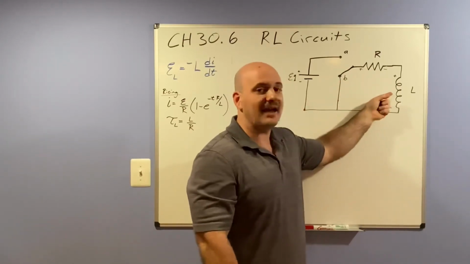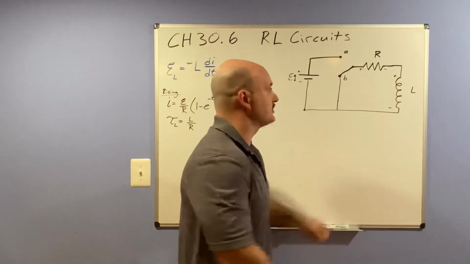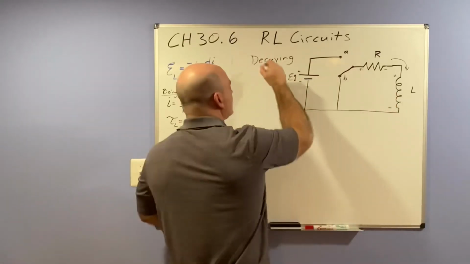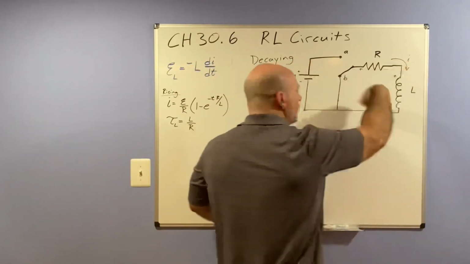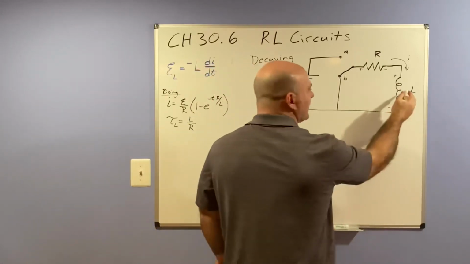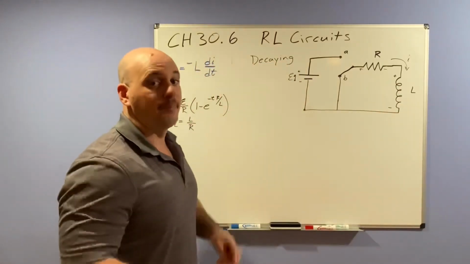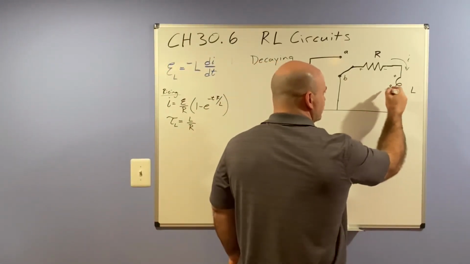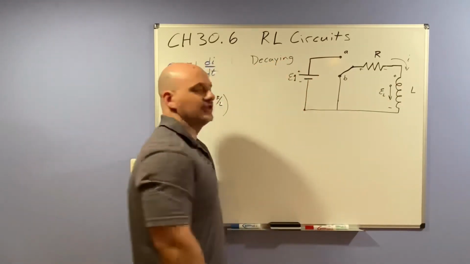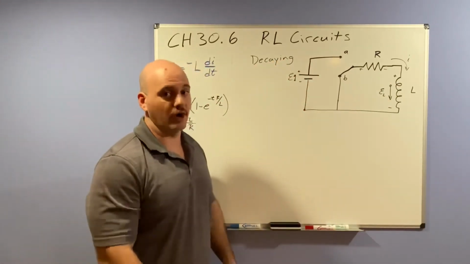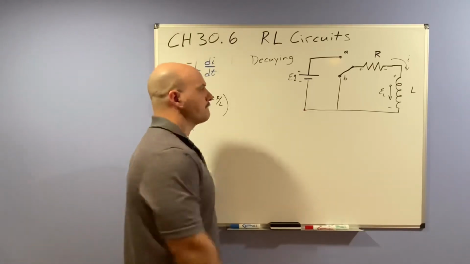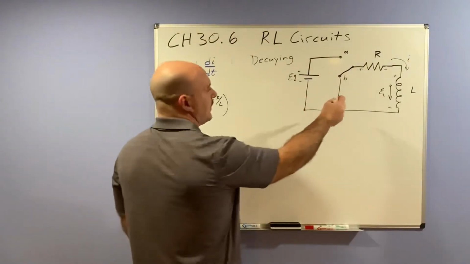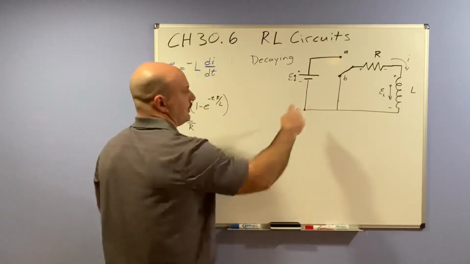And again, that inductor wants to oppose that change. The current was running this way, but now it's decaying. So now we have a decaying current. This current is going clockwise, but it's getting smaller and smaller. That EMF wants to oppose that change in current, so it induces its self-induced EMF in that direction, right down, in order to try to keep that current large. We would do the same thing, we could do a loop rule. You get an EMF, you get the self-induced EMF, and you get the IR over here.